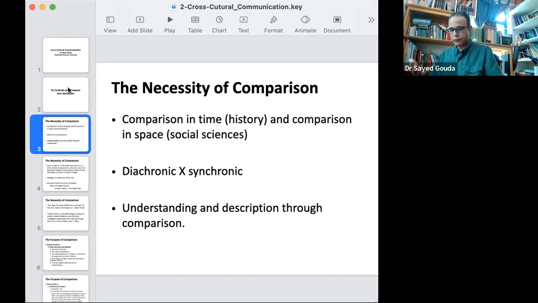For example, if you describe somebody as tall, let's say somebody is 180 centimeters, and let's call him Mr. Chen. You describe Mr. Chen as a tall person. Because why? Because you already made a comparison in your mind between his height and the average height. Let's say the average height is 170 centimeters.